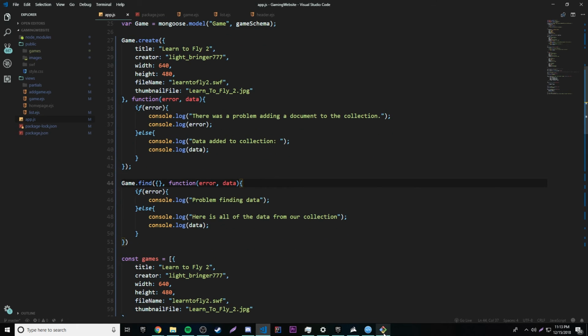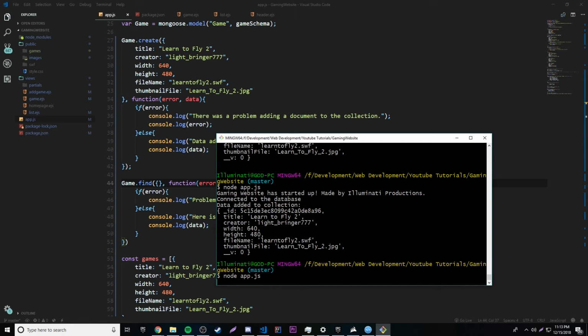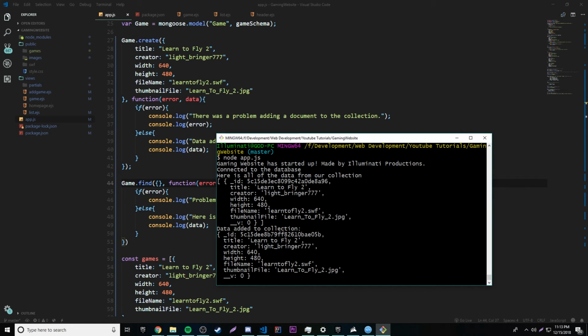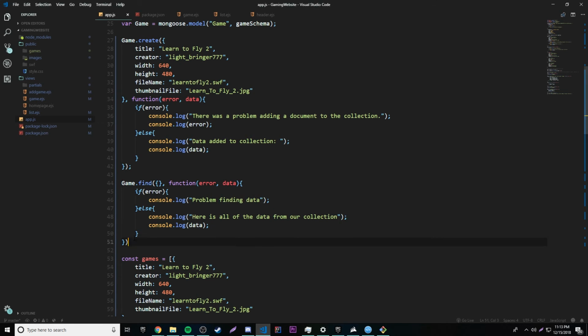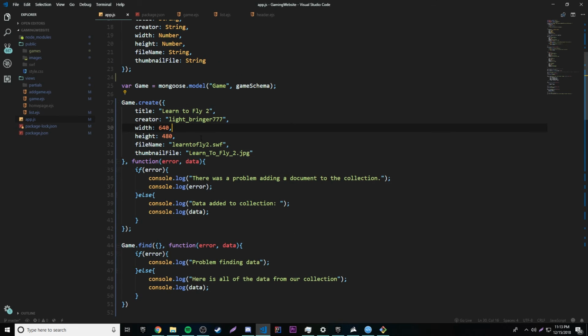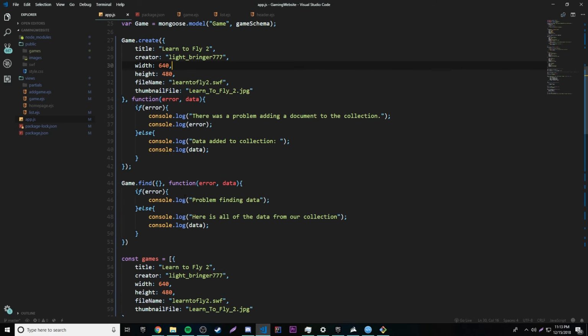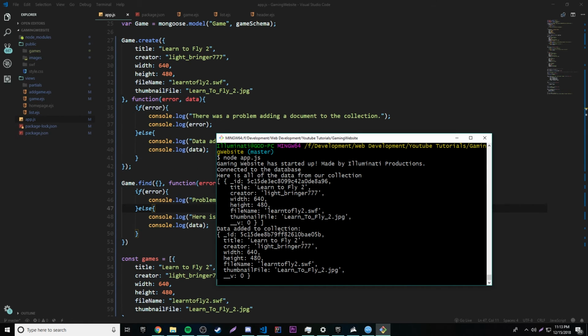And there we go. Let's see what happens if we restart here. So node app.js. It's kind of backwards for some reason. It showed us the data that we added. It did this one right here before it did this one, for some reason. It's not really that important because we won't be using this in the next episode, but that's kind of interesting. But anyway, what it did is it took the data from the collection and printed it out for us.